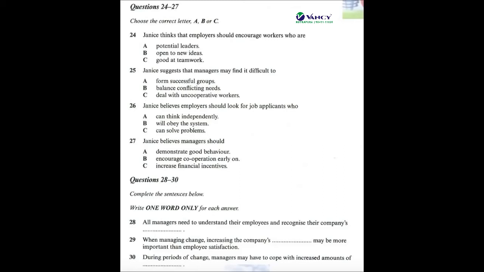To come back to you, Philip, you were saying that recognition of good performers is essential. Now, what else should managers be looking for? Well, managing people means you not only have an understanding of your employees, but you also recognise the culture of the organisation. In fact, for some organisations, creativity and individuality may be the last thing they want to see during working hours. Very true. Yes, but managing people isn't as easy as it looks. For example, change in the workplace can be quite tricky, especially if there's a need to increase profit. And at times like these, managers may have to give priority to profit rather than individual staff needs.